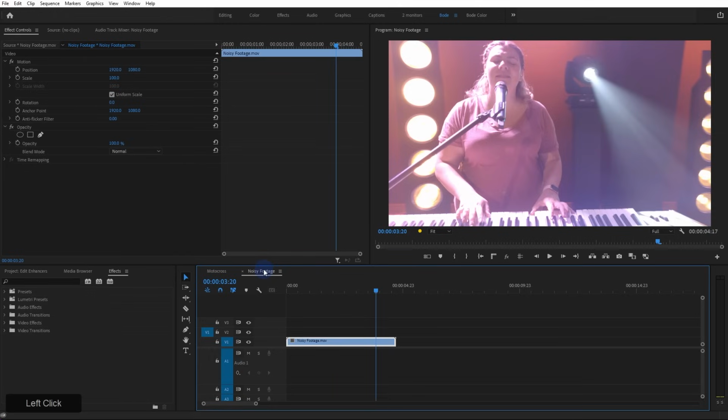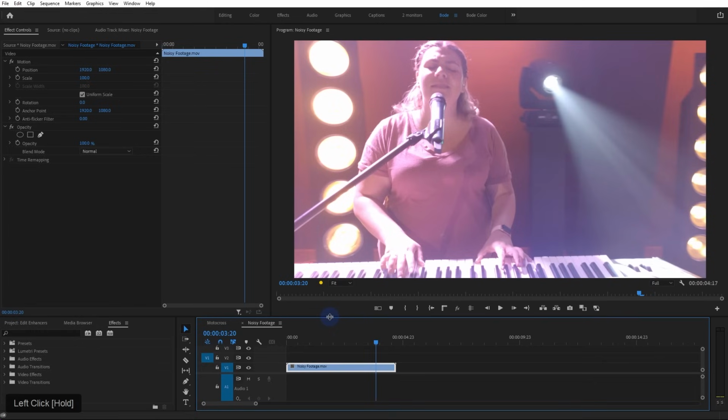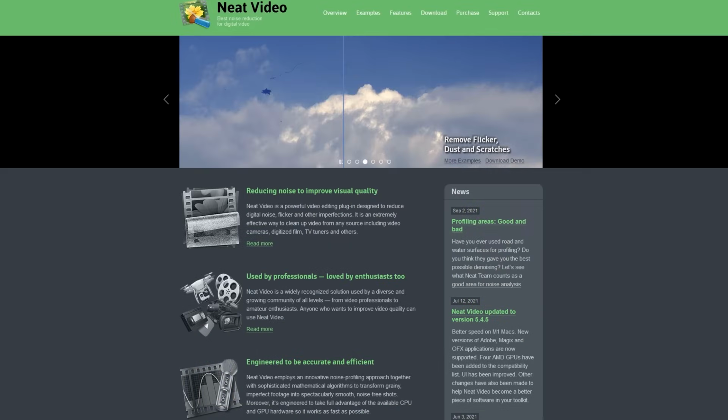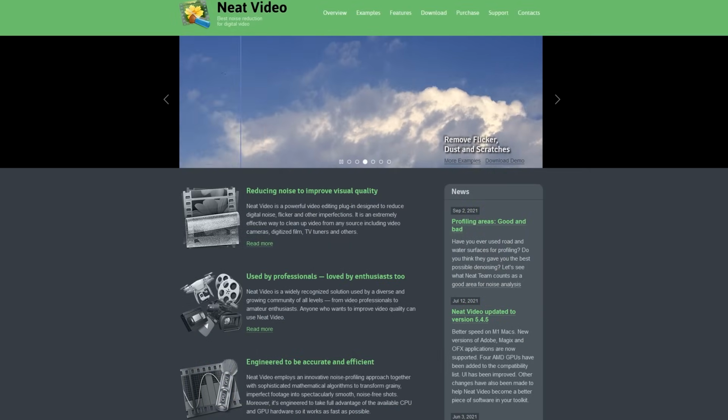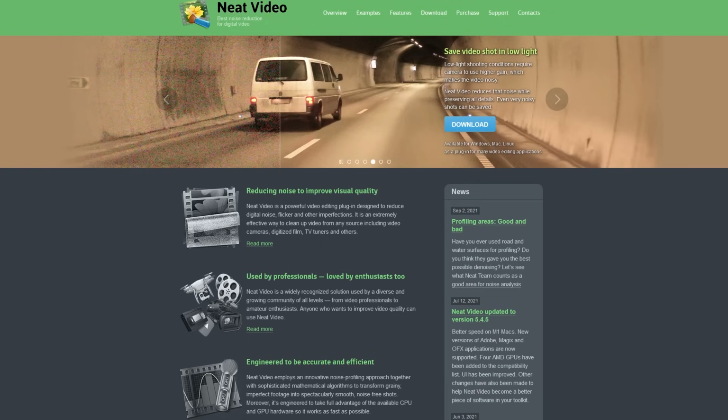Another effect that I want to show you is more of a utility, and that is called Neat Video. Neat Video is widely regarded as one of the best denoisers for video that you can get. Premiere doesn't have a stock denoising or degrain effect to clean up noisy footage. Now, cleaning up footage is not something that you need to do all of the time, and for some folks, they're never going to do it. But when you need to clean up footage, Neat Video is probably the tool that you are going to reach for because it is really, really good.